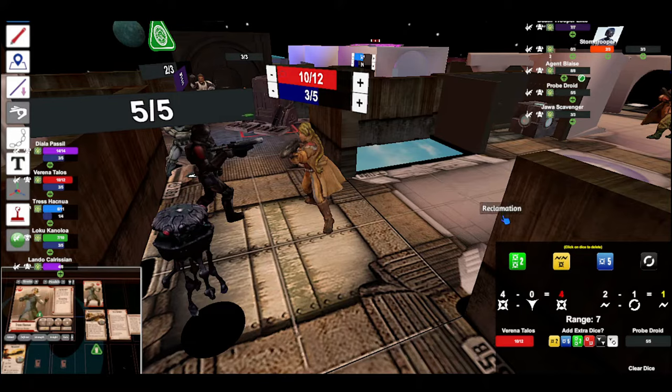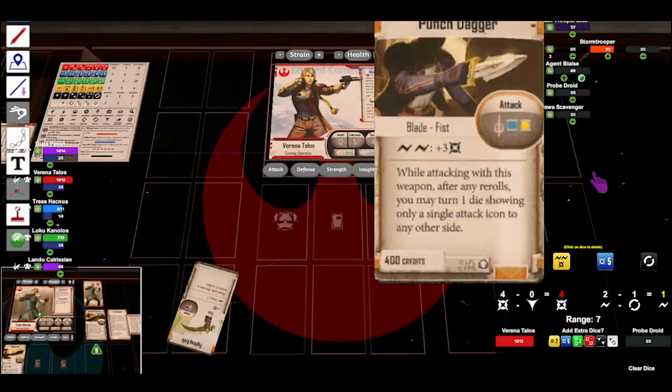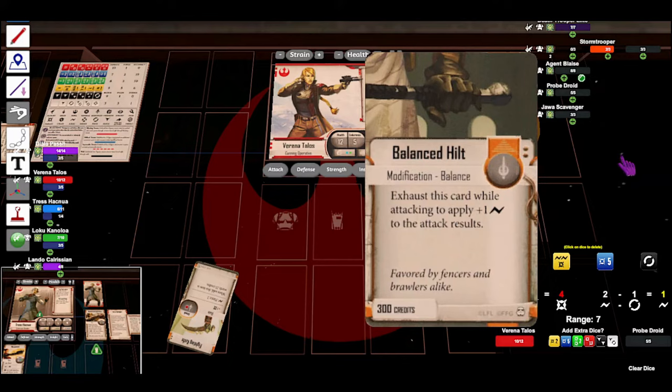No, we don't need a reroll, right? One, two, three, four, you don't need a reroll. Yeah. You just need to use the balance tilt to get the punch dagger plus damage. Well, that's right. So then I'll take the punch dagger plus damage. And that's a dead probe droid. Then my question to you will be, are you responding to that? And if so, who will be the target?